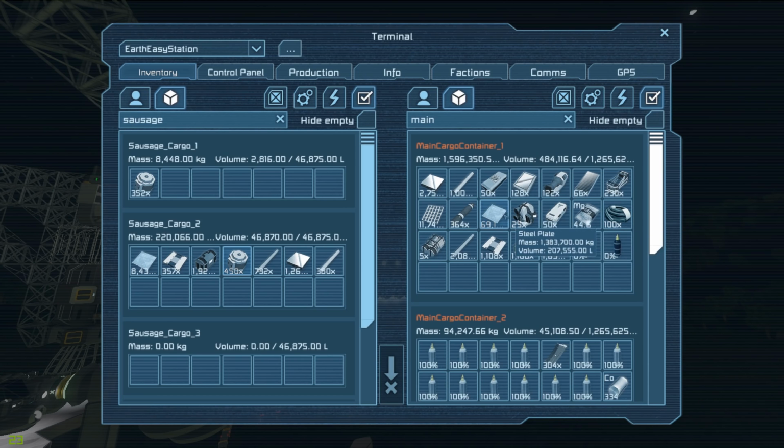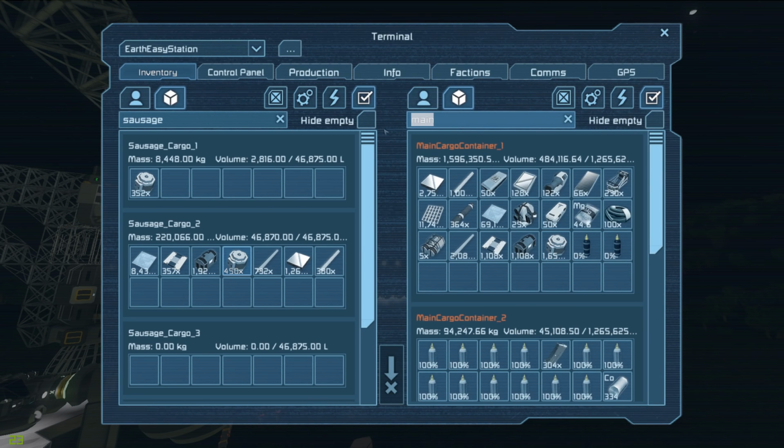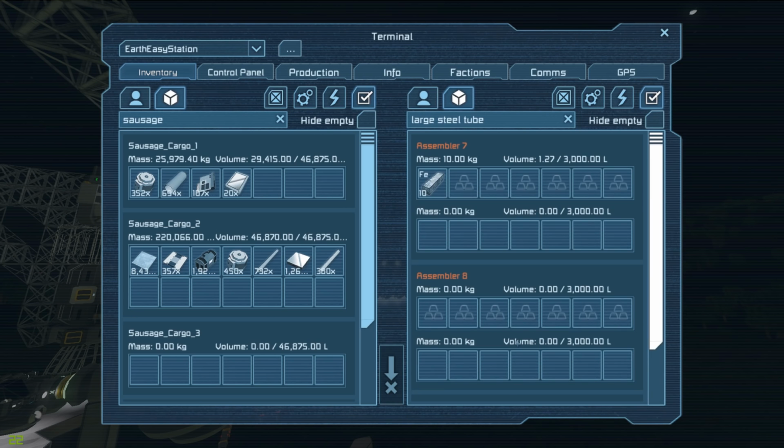We're going to need all those large steel tubes that we should have produced. So let's go ahead looking for those. Oh, right, we're just at main. So large steel tubes. Cool. And start transferring all these over. Grab some computers as well. I don't think we'll need them for what we're going to be welding up right now, but just in case, there we go, 600 and something of them. And some displays too. It cannot hurt, I do not believe.